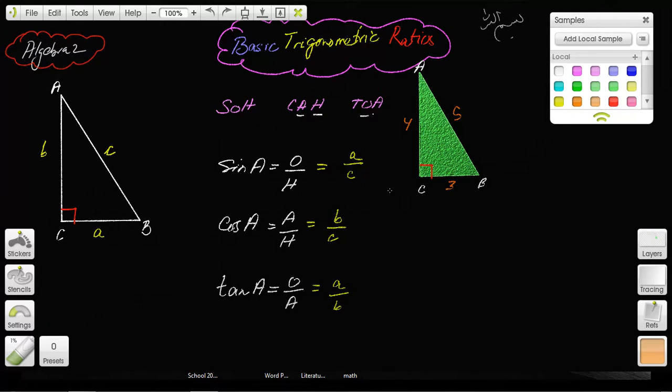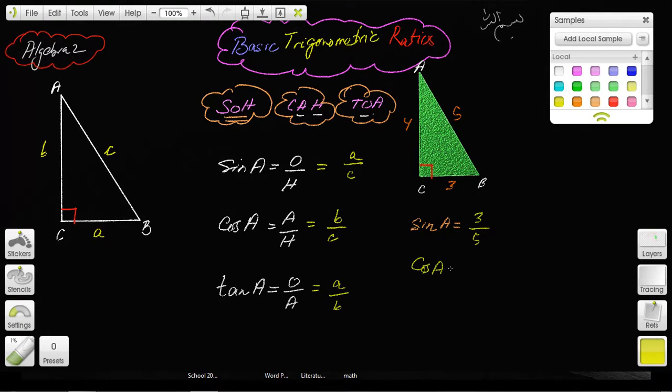So in this regard, we can say sine of A would be opposite. If you just take a moment to write this on the top of the page, if you're not comfortable with this, it helps you quite a bit. I've noticed that for myself. So sine of A is opposite over hypotenuse, so that's the opposite side. That would be 3 over 5. So cosine of A would be adjacent over the hypotenuse. That would be 4 over 5. And then tangent of A would be opposite over adjacent.